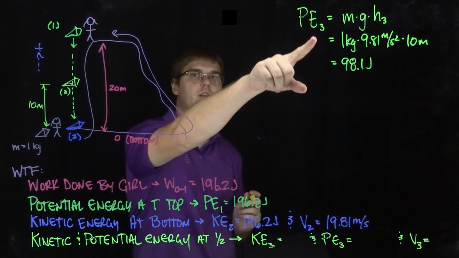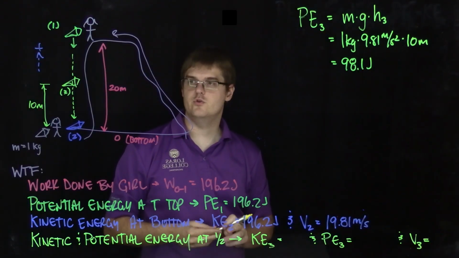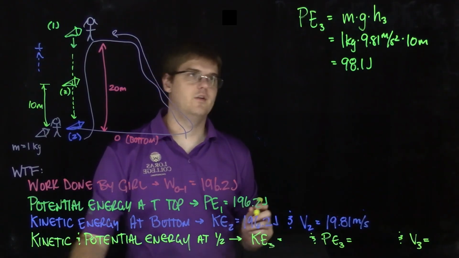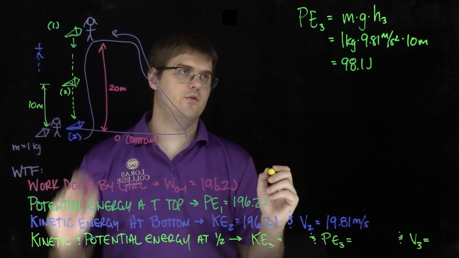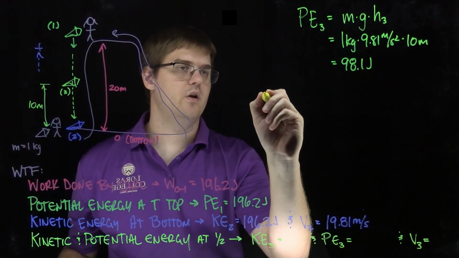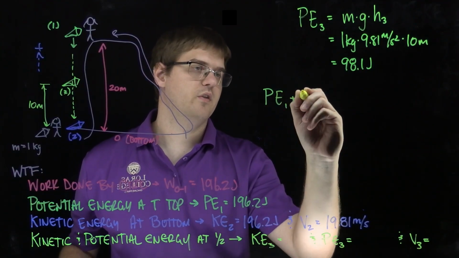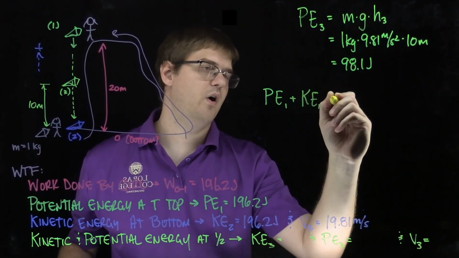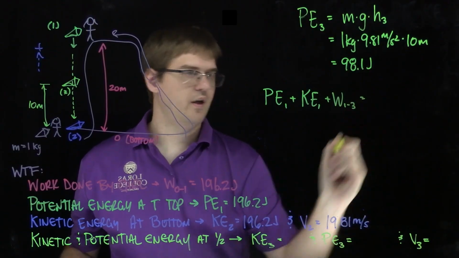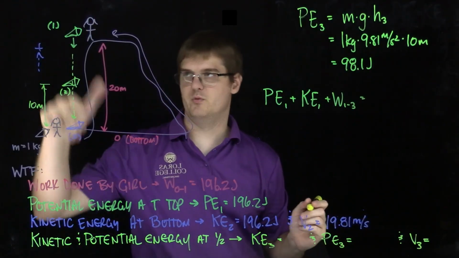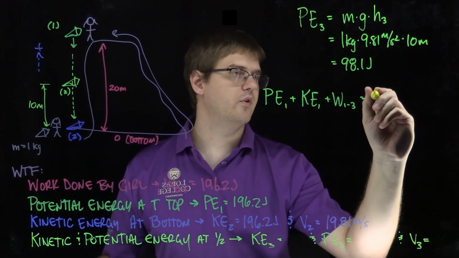So I'm currently working on number 3. I want to know it compared to any of my other numbers in order to fill out my big energy equation. So I am going to go between 1 and 3, because that seems fairly common sense to me. So potential energy at 1 plus kinetic energy at 1 plus work between 1 and 3. I know this should probably be 2.5 because it happens between 1 and 2, but it's just a subscript.